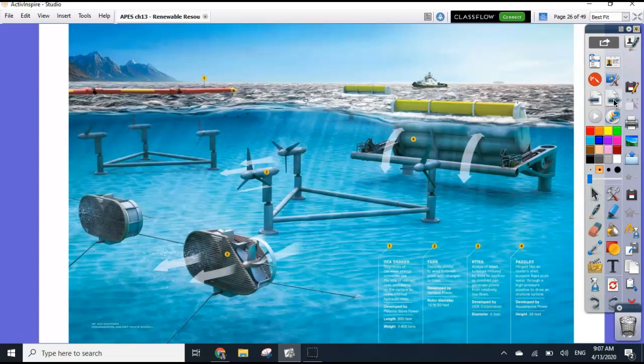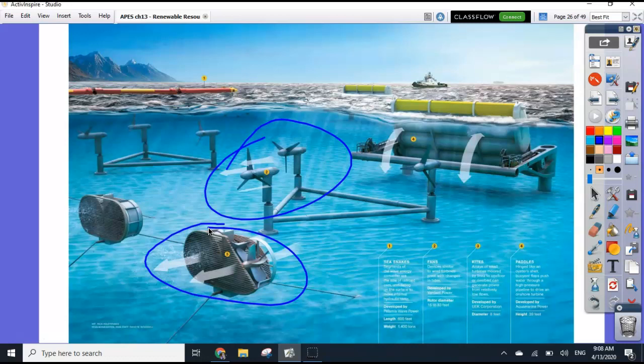There's actually one, I'm only going to talk about 3 of these. There are 4 in the picture, but here are the ones that we saw. These are called fans. You don't necessarily need to know the name, but they look like mini wind turbines underwater. They also have something they call kites. Why do they call them kites? No idea. But it's more of these big scale fans. They kind of look like some of the fans you've seen.